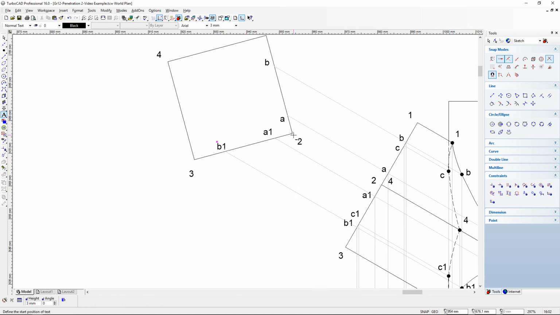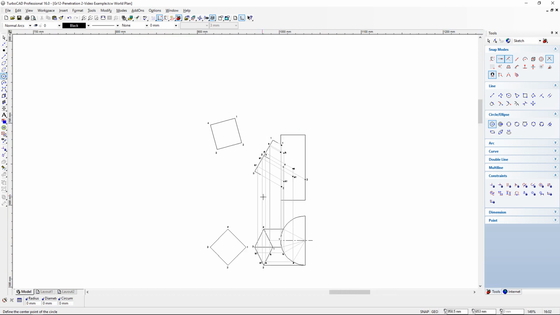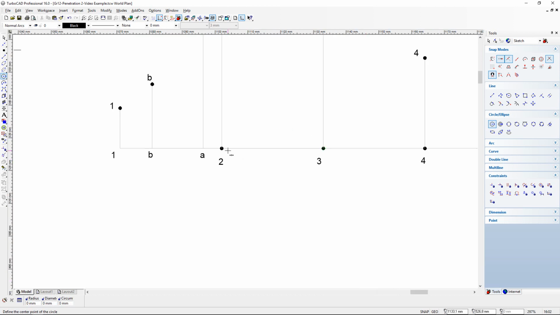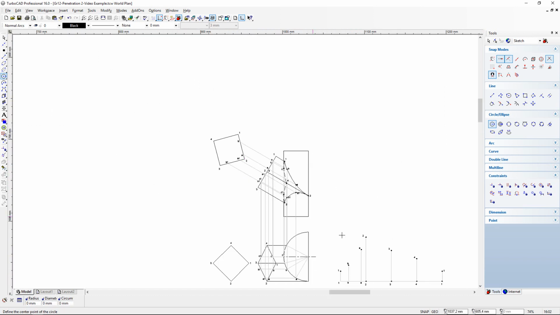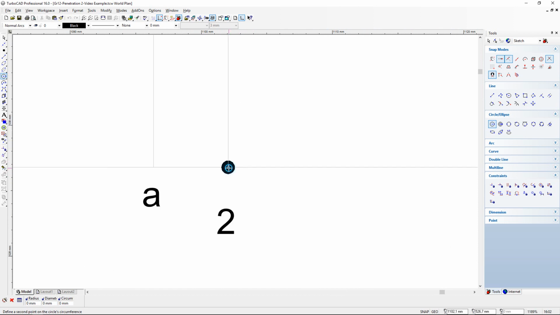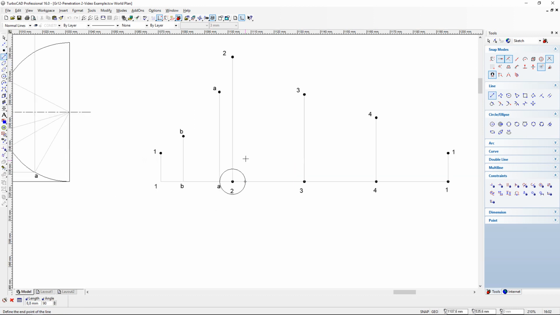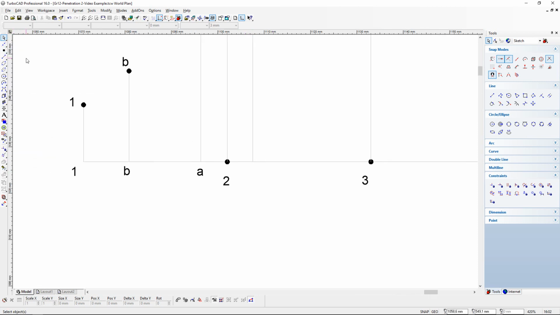And now I can measure from 2 to A1 the distance as a true length. From 2 to A1 is 5.5. So I go to my development. Let me just double check that. I think it was 5.5. Yes. So from 2 to A1 was 5.5. And then I immediately go and draw a light construction line that's vertically straight up, indefinite length. And I can immediately label that as A1.